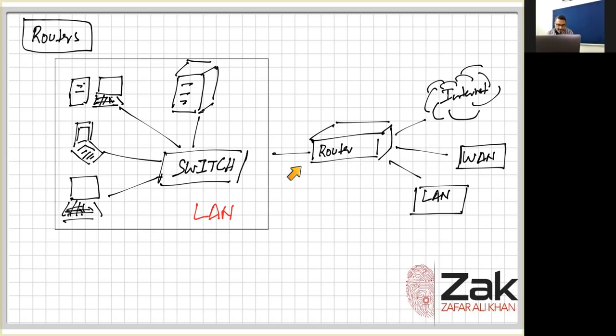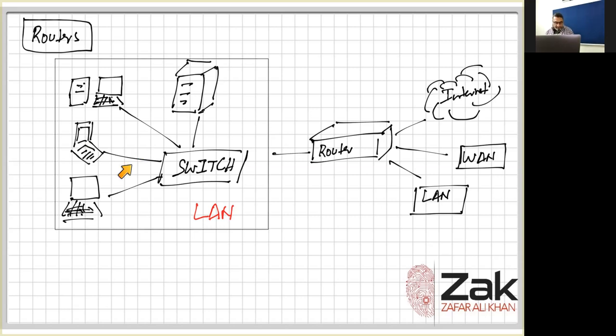The router inspects the data packet sent to it from any computer on any network connected to it. Since every computer on the same network has the same part of the internet protocol address, the router is able to send the data packet to the appropriate switch, and it will then be delivered to the MAC address. MAC is actually the local area network card that we have, the media access address card. They both are the same. If the MAC address doesn't match any device on the network, it passes on to the router switch on the same network until the appropriate device is found.